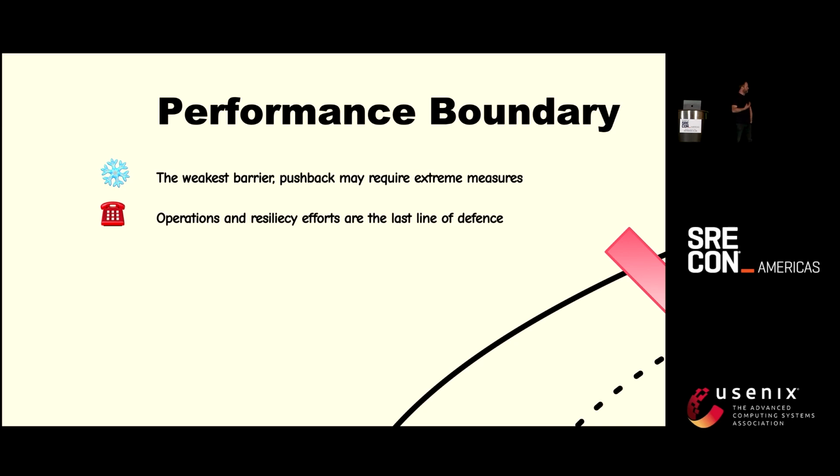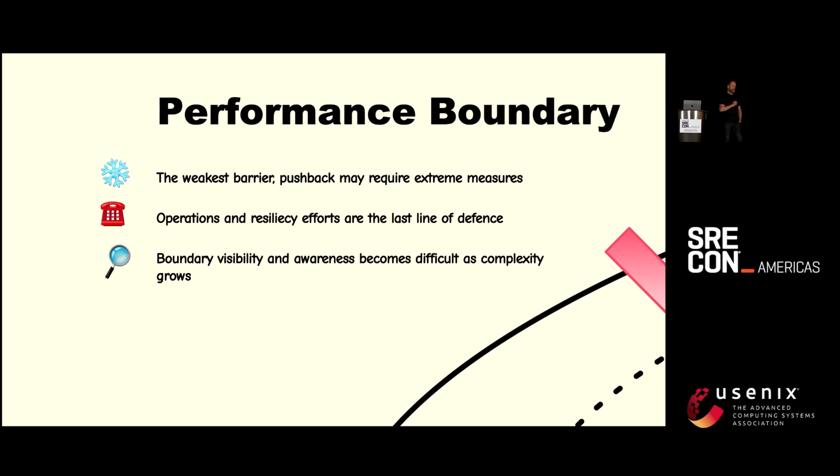And so your ability to do operations well, your ability to do resiliency, to proactively do things, become this last line of defense. So it's important, especially for those working in SRE teams or operational roles, that this is part of what you do. It's fundamental to protecting your teams and your organization from crossing it. But unfortunately, this boundary becomes really hard to see as your systems get more complex, because when systems get more complex, roles and responsibilities tend to decentralize more. I mean, you can try command and control, but honestly, in organizations that get so big, you literally get drowned in bureaucracy and you'll still cross it anyway.